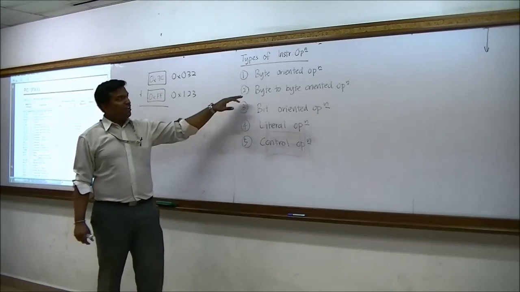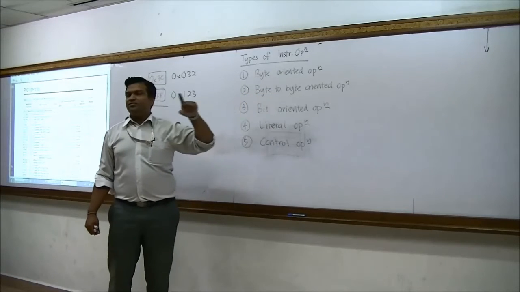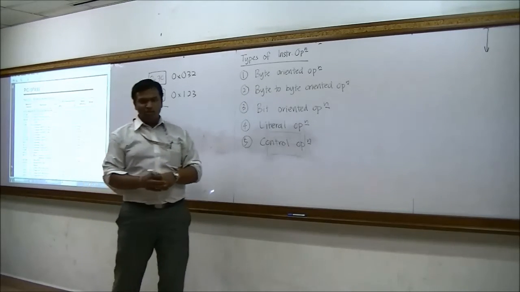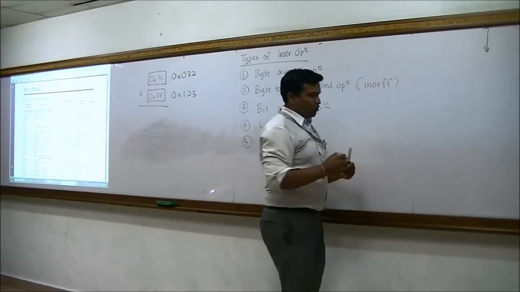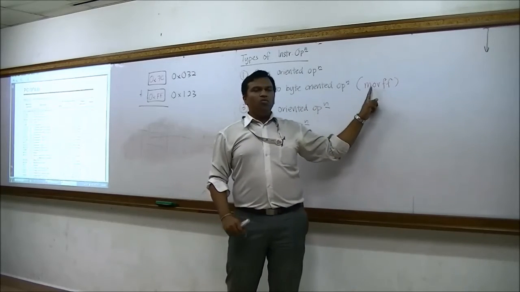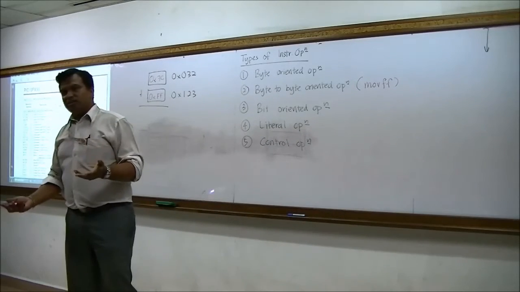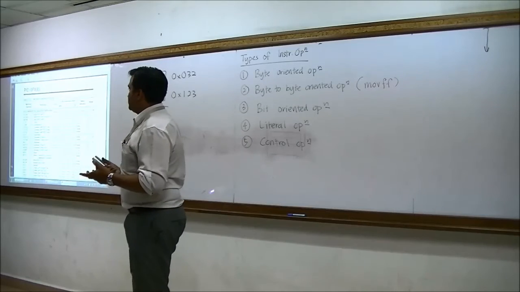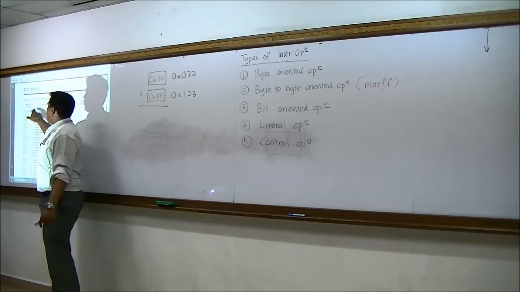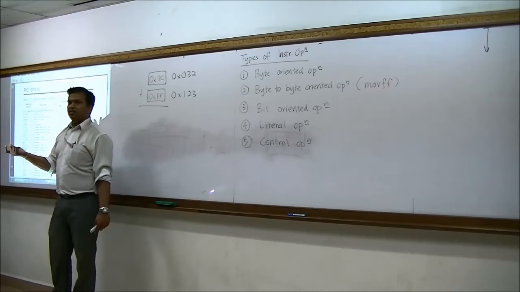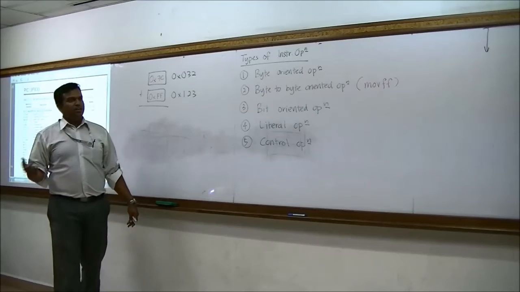And then you have byte to byte oriented operation. For this operation, the best thing is there's only one instruction which can do that, known as MOVFF, move file register to file register. Remember the term file register? File register also refers to a memory location. Now, there is no separate category for byte to byte oriented operation, because byte to byte is also under byte oriented operation, but it is known as byte to byte.